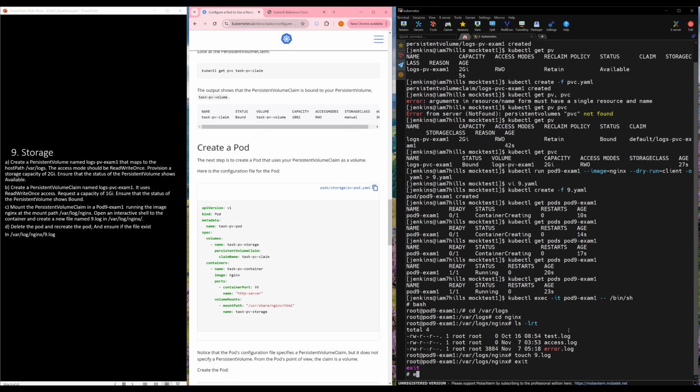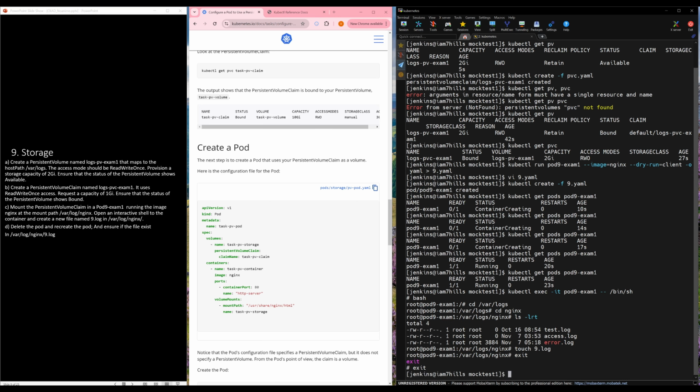So generally, once you come out of your pod and if you delete the pod, the storage that is part of the particular pod will also get deleted. I'm going to show you that once you have your persistent volume and claims, then the state of your pod will be stateful.